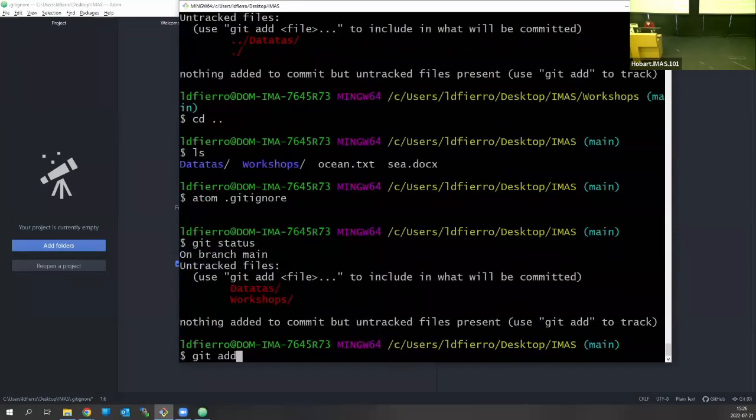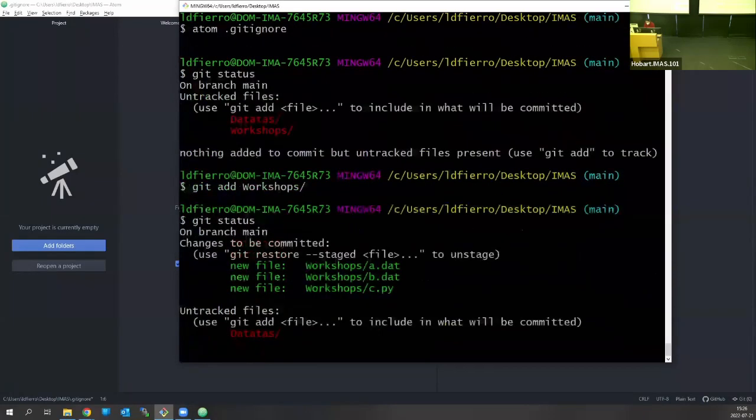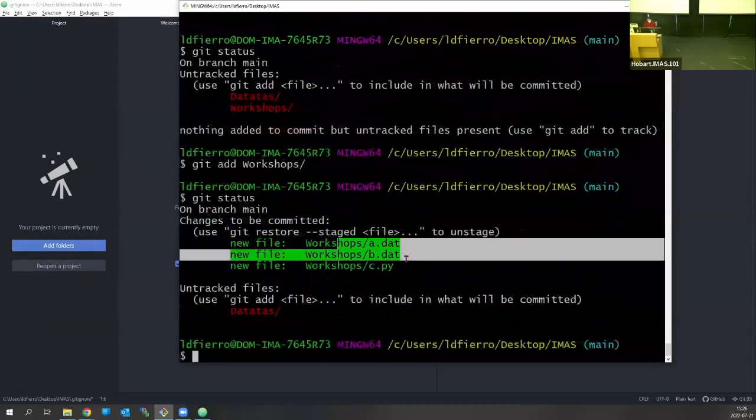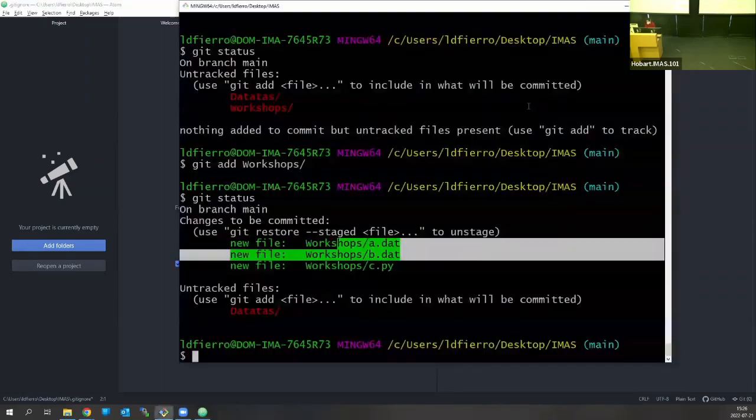So if I add workshops, for example, and I do a git status again, it's telling me that these files are ready to be added, but they are not currently tracked. So if I add this star.dat, it will ignore all these files.